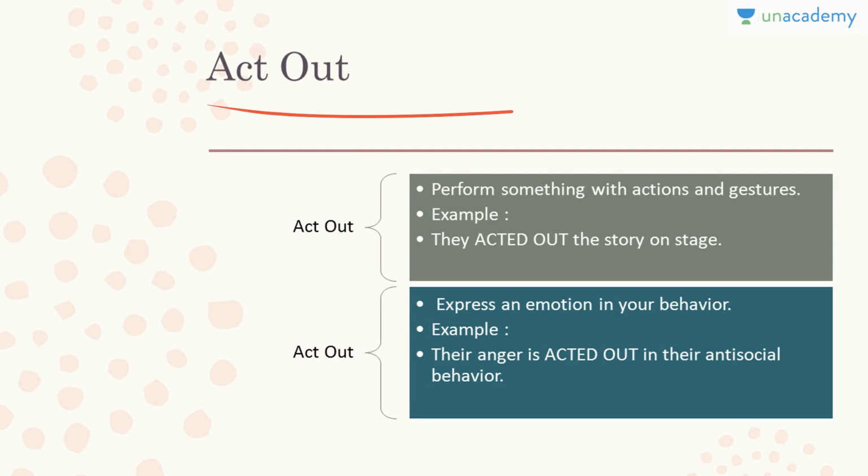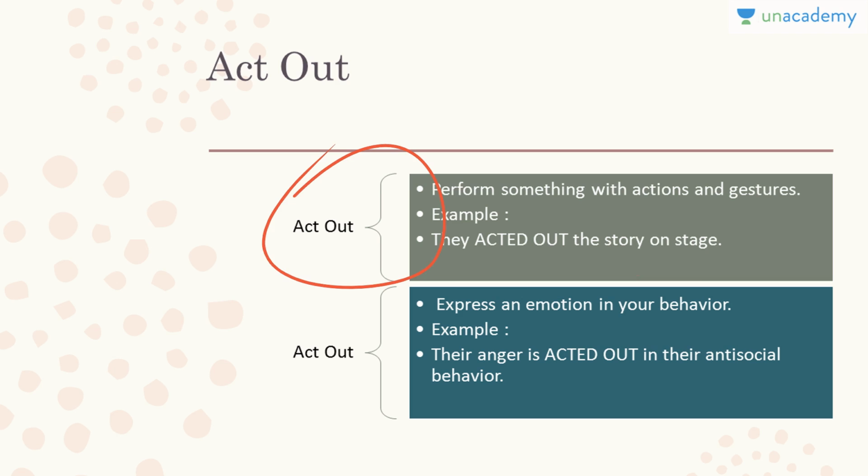Next we have act out. Act out is perform something with actions and gestures. When you're doing it with actions and gestures, then that is acting out. They acted out the story on the stage. कोई story है जिसको उन्होंने पूरा actions और gestures से ही समझा दिया. So that is acting out.